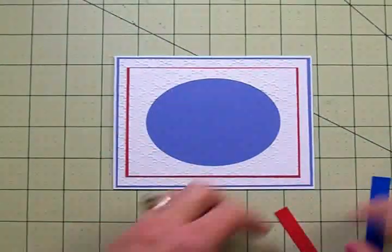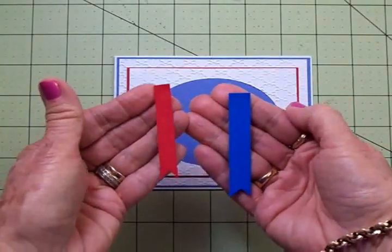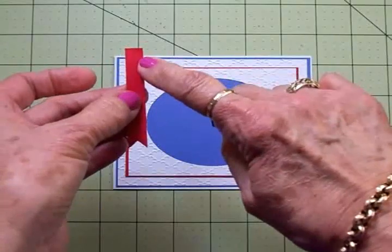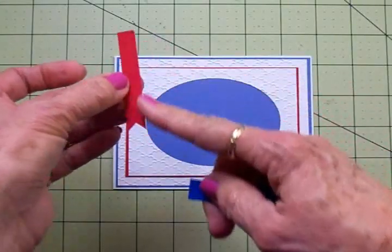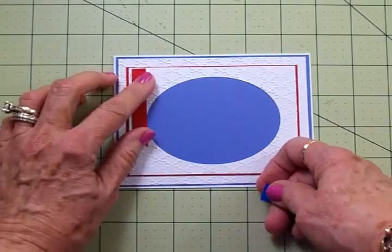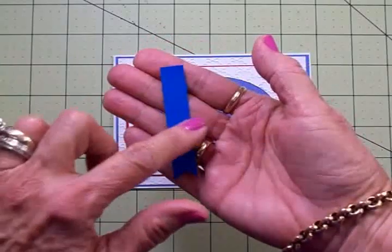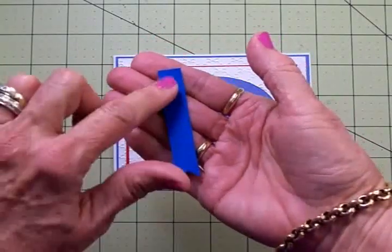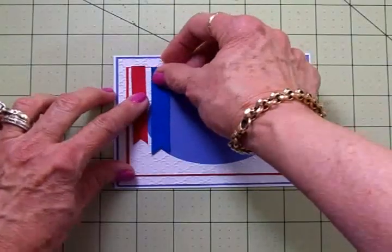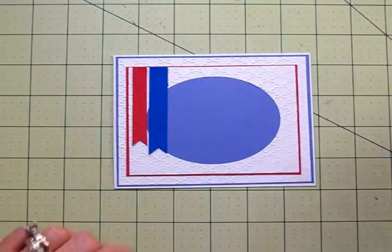Next, I've cut some little banners. I've got a little red banner and a blue banner. I cut the red one at 3/8 of an inch wide by 2 1/2 inches, and I've notched the ends, and that's going to go right here. And the blue one, I've cut it 1/2 inch by 2 3/4 inches, and I've also notched the ends of that. And that's going to go right there, just like that.